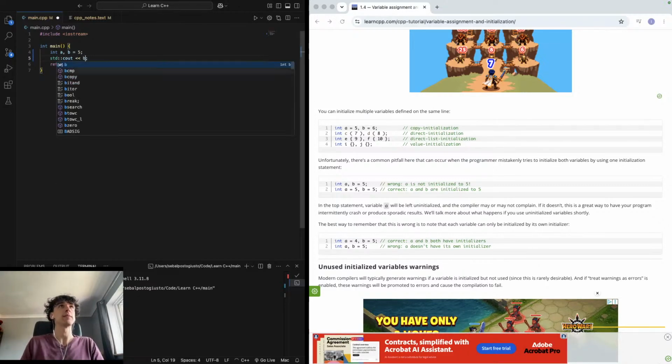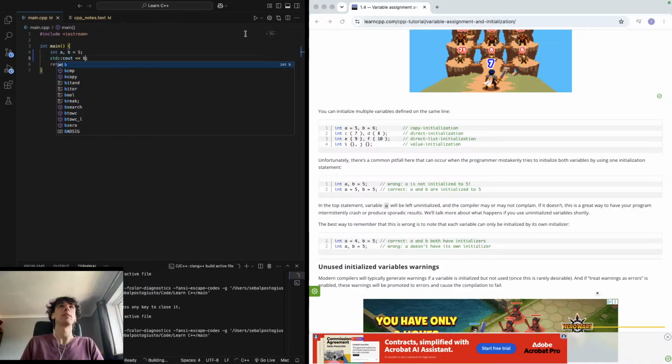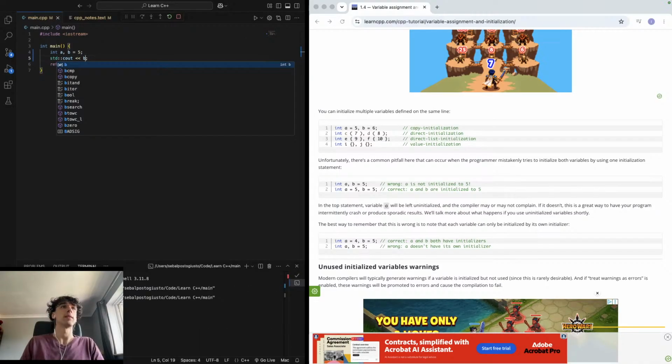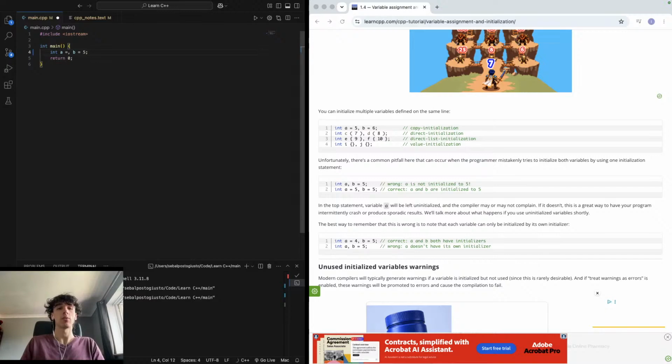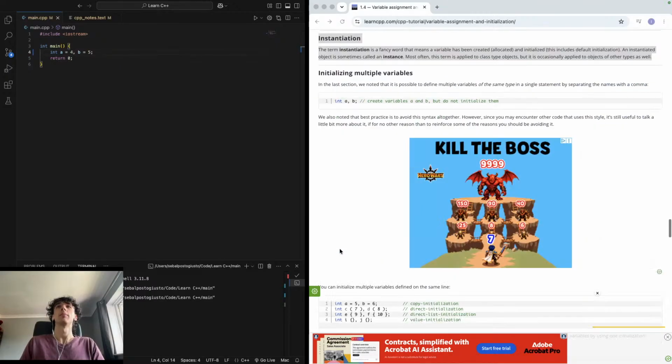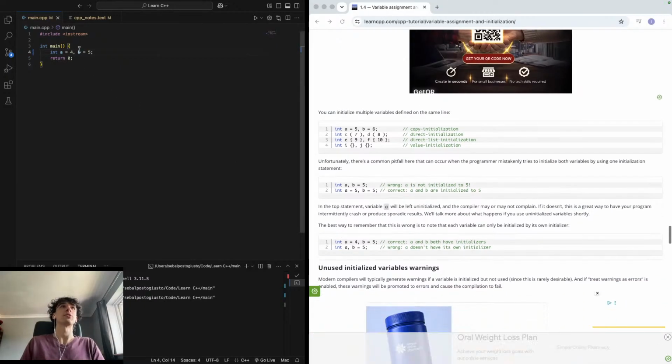Whereas if we did b and we ran, we get 5. Cool. So this doesn't work when running a. This works when running b because we've initialized it. But this will work. Yes. But as we mentioned before, this will not work. Yeah, cool.